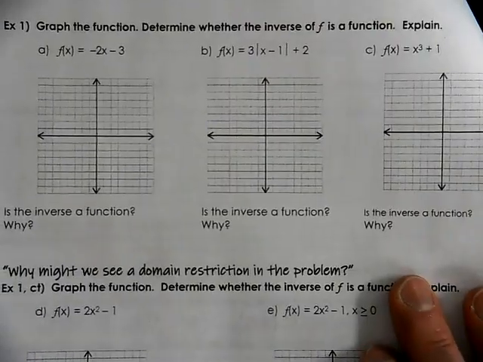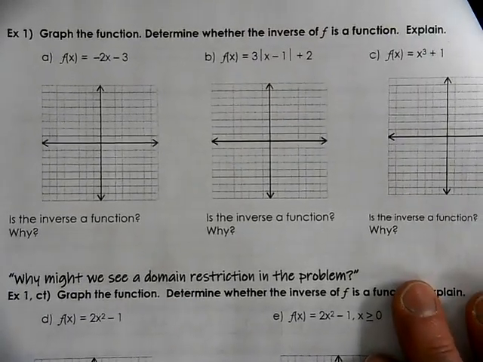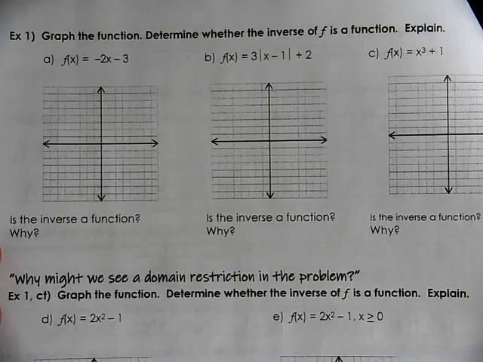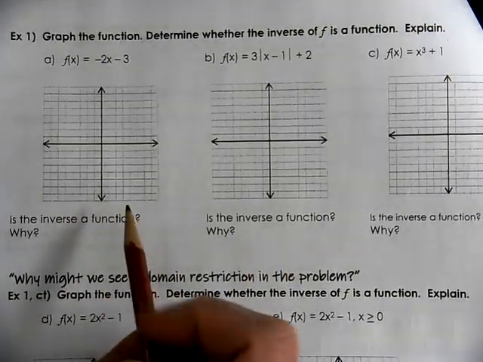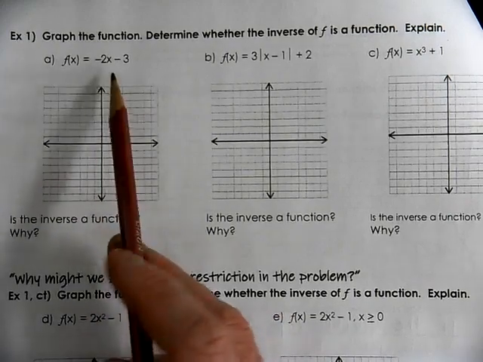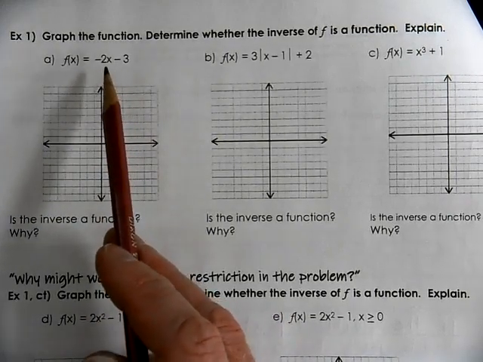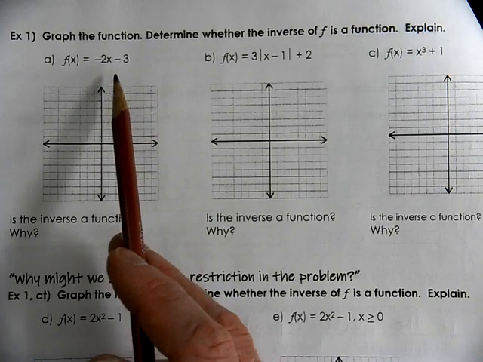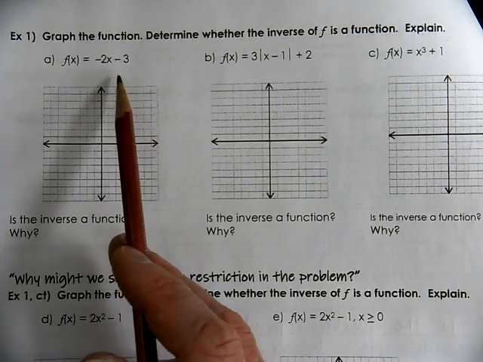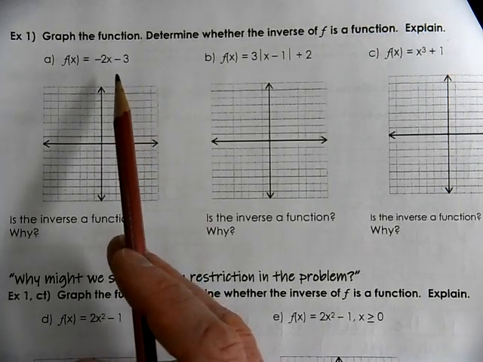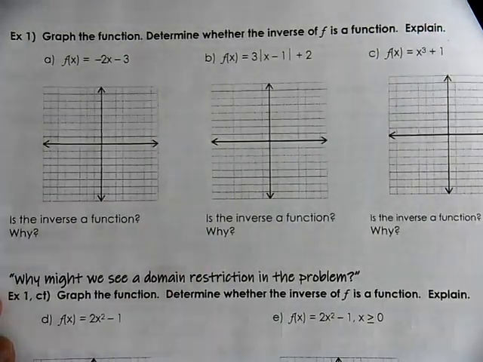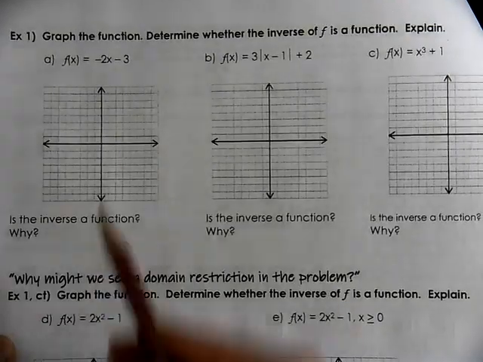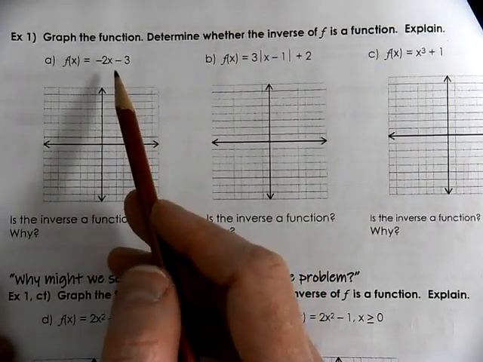Okay, so we're going to flip our paper over to do some graphs. We're going to take a look at our equation. This is a linear equation. That should already tell you everything you need to know. If you know it's a linear equation, you should have an idea what to expect. But let's go ahead and graph this.